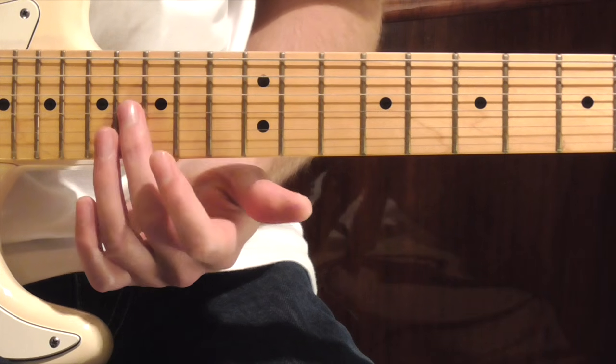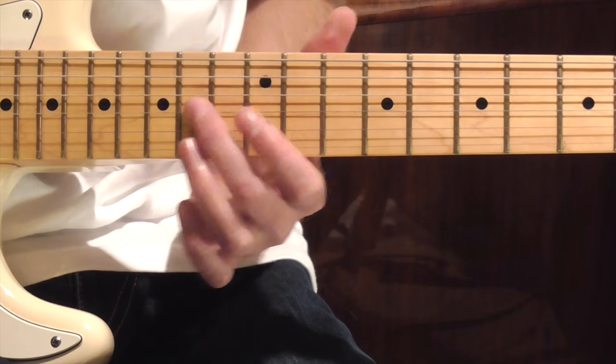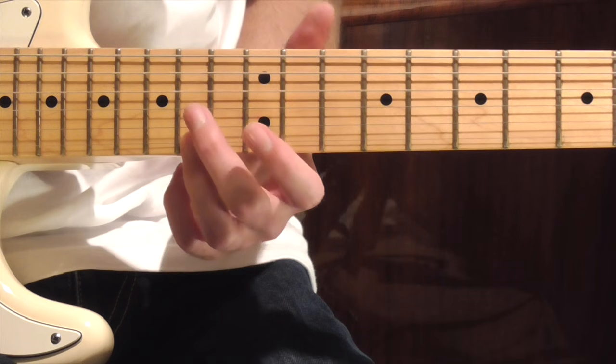After we do this bit, we're going to go down 2 frets and we're going to go to this A note with our middle finger on the G string. We're going to bring in our ring finger on the F sharp note.